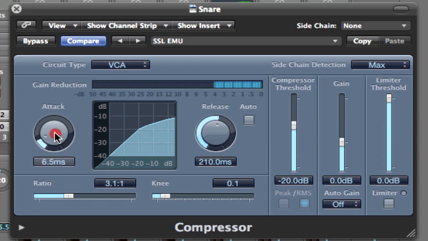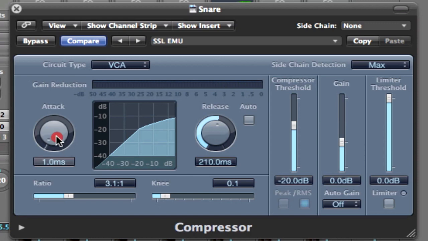So we'll increase it. Of course, the initial transient is more prominent, but we're getting less of a reduction because we're allowing the snare to come through more without compressing. And now if I bring it down to nothing, basically, notice how we're compressing a ton more because we're compressing the entire signal. But that initial peak is just killed. I mean, it's completely grabbing everything.